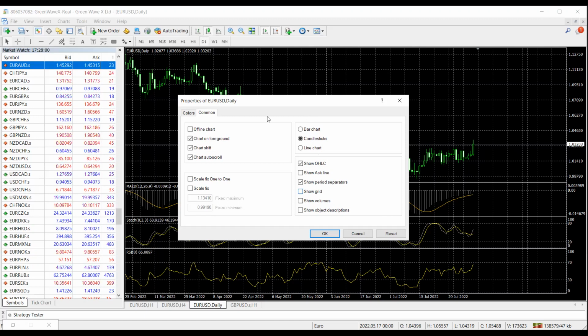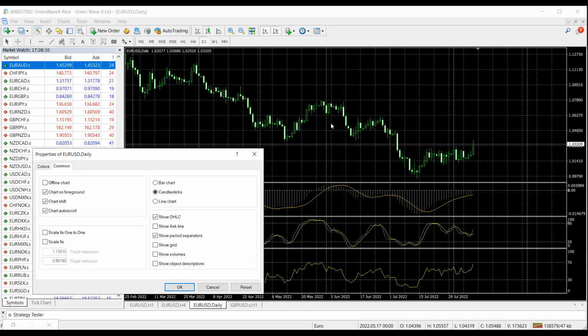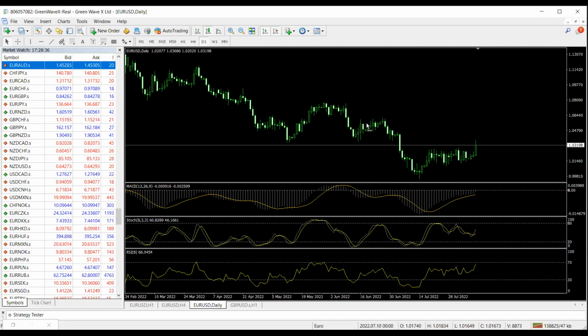Now the other one, the thicker ones, are what we call period separator. Okay, if you don't need it, you can remove it. But there are some strategies that are based on period separator. So period separator is the one that shows you where a trading day is starting, or where a trading week is starting and where it's ending, or where a trading hour is starting and where it's ending, depending on the time frame you find yourself. But I think for now we should just remove it. When we get into the area of analysis, when we need it, we can bring it back. So I'm going to uncheck it now and then click on OK. As you can see, I now have a very clean chart, and it looks actually much better now, right?